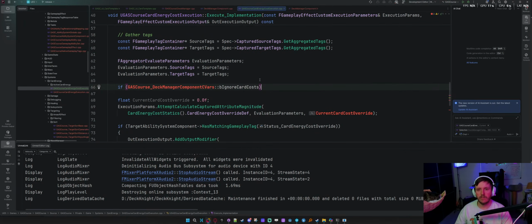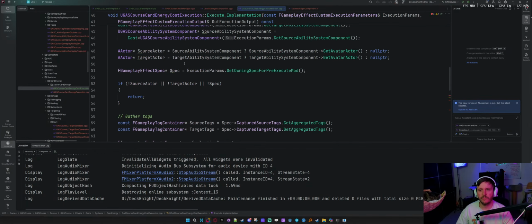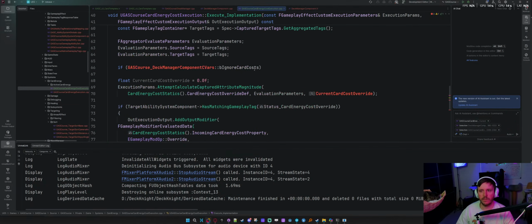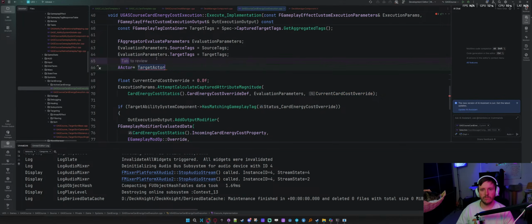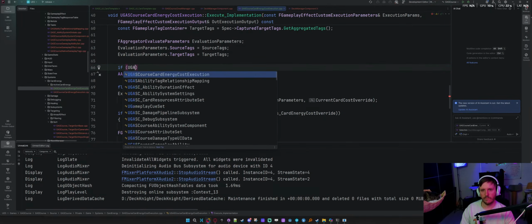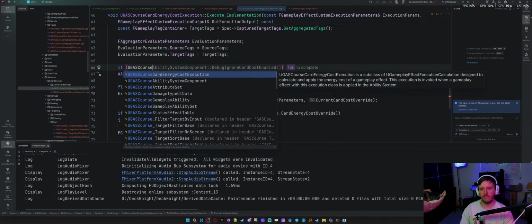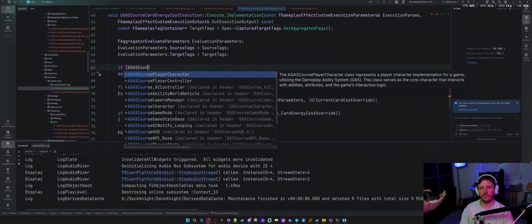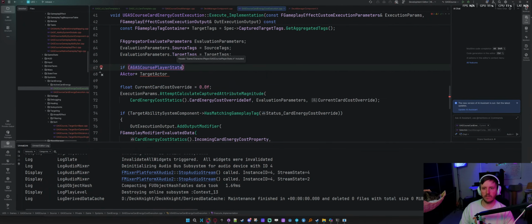I would need to get access to the player state, so we would have to say target actor in this case. We will say if, let's see if we could just immediately get to the player state. So a GasCore player state.